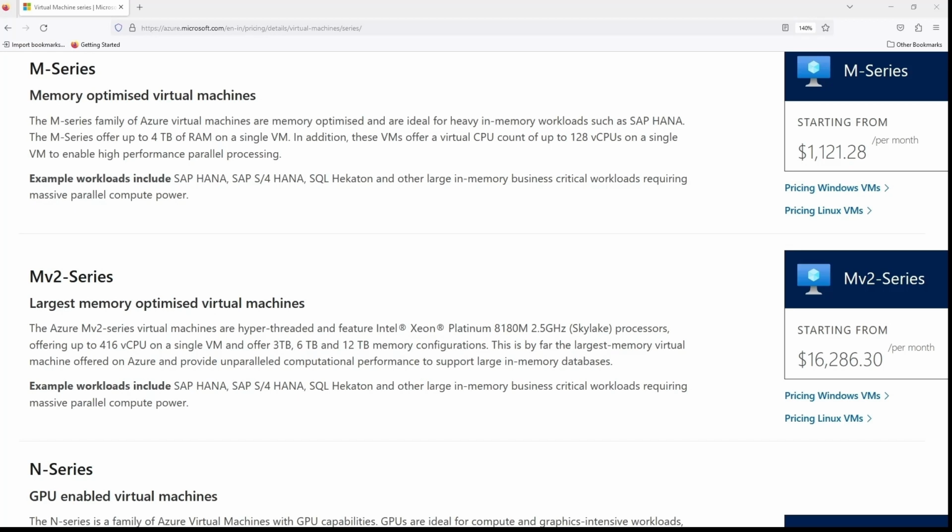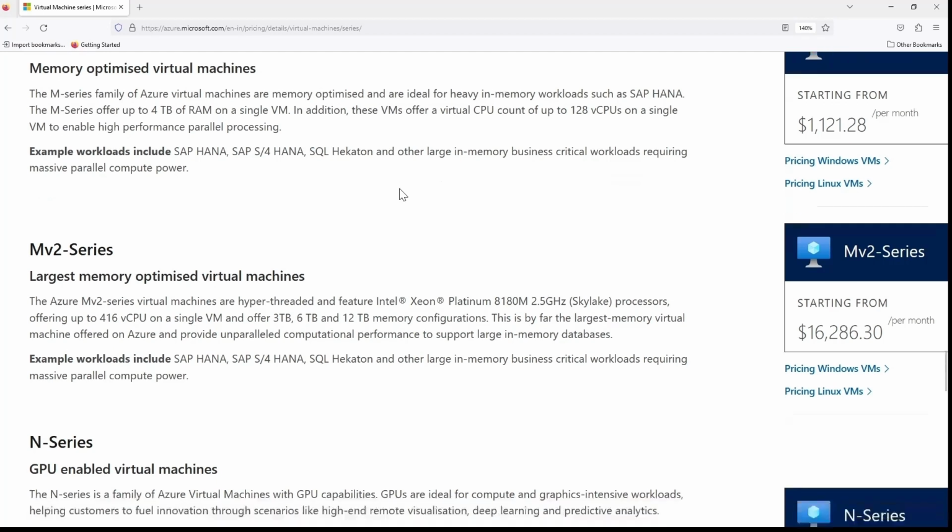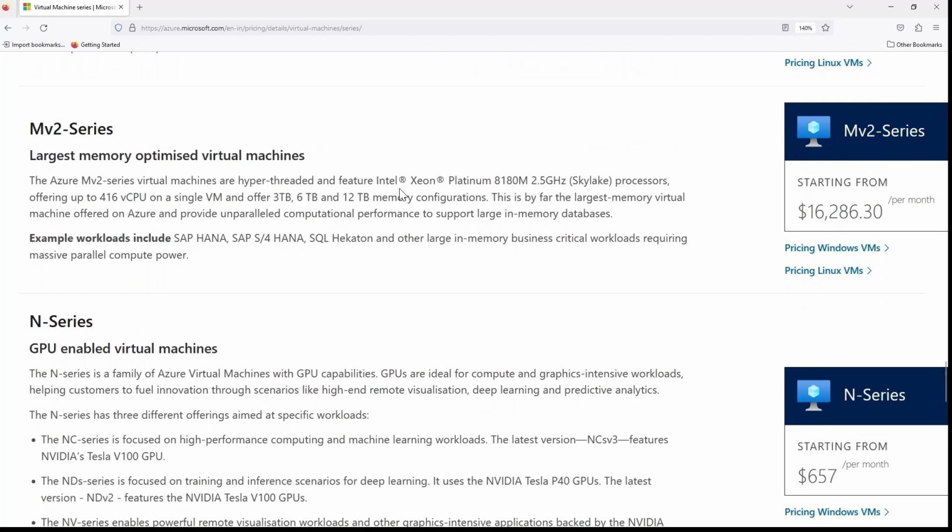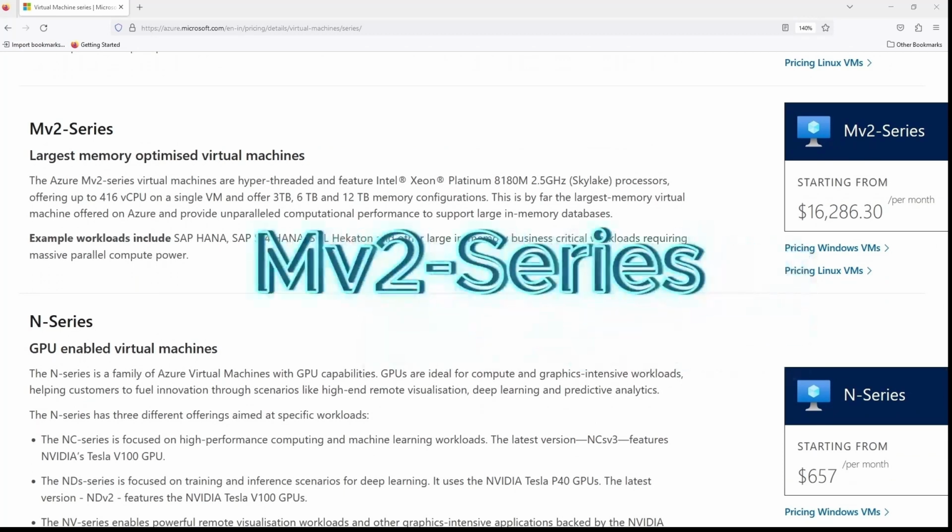This virtual machine can run workloads like SAP HANA, SAP S4 HANA, SQL, and other very large in-memory business critical workloads. So large in-memory business applications or business critical applications require M series virtual machines.